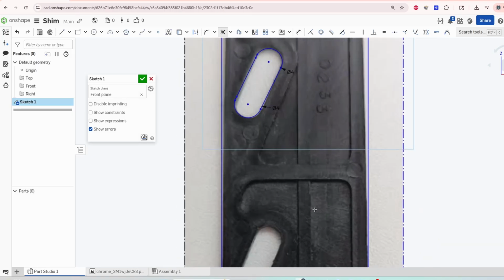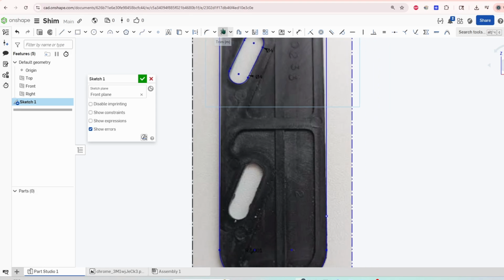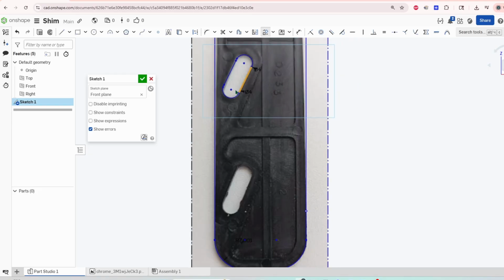So now I'm going to build this and take it down to here. What I can actually do is a transpose. So let's get out of that. And then we're going to go with the linear pattern. We'll do a transform. So we're going to click on these outside edges here. And we should be able to pull this down.